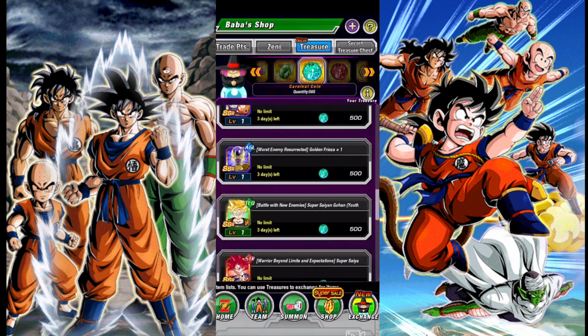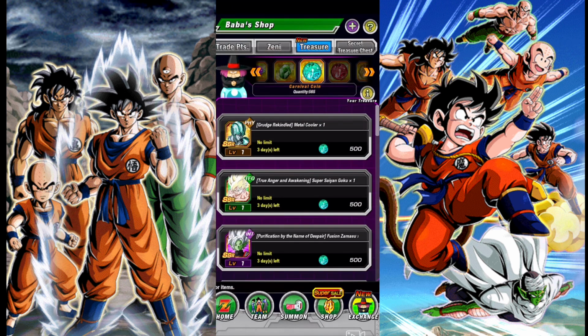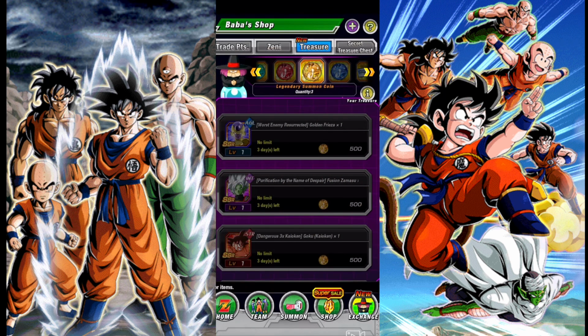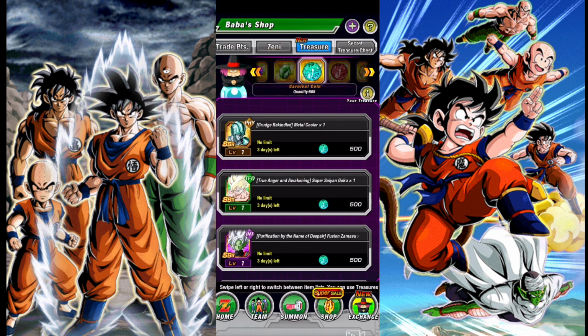So, I think there's Golden Frieza, but Golden Frieza or Tech Bird Coon, those are the only two I would pick up if I were you guys. But do not do that, because the Carnival coins are about to come out right around the corner. I think that's the only things I want to say about how to utilize your coins and who you should or should not pick up.